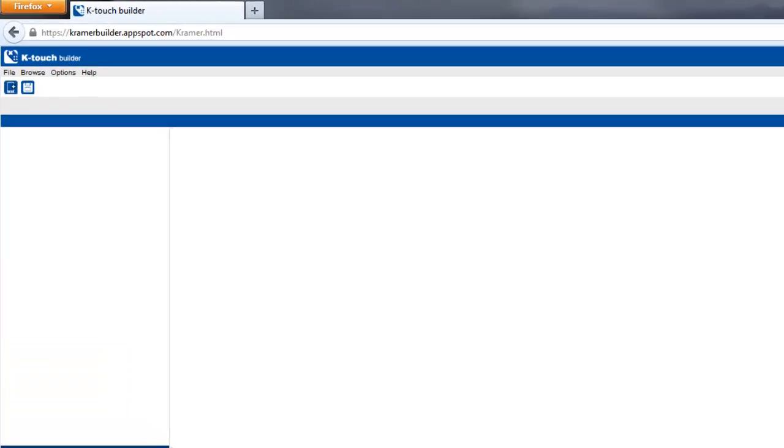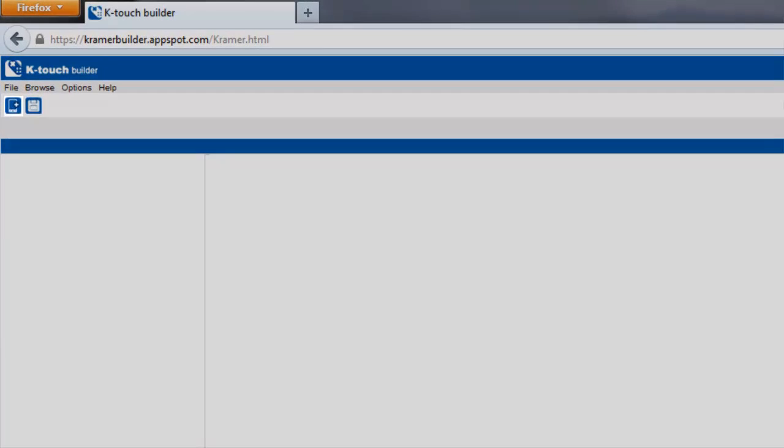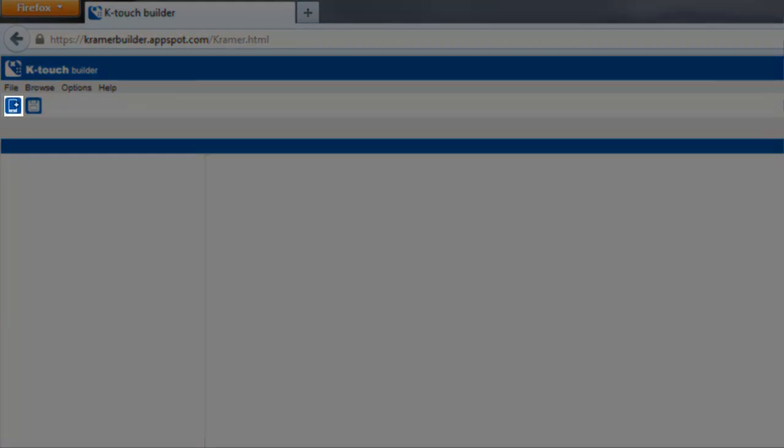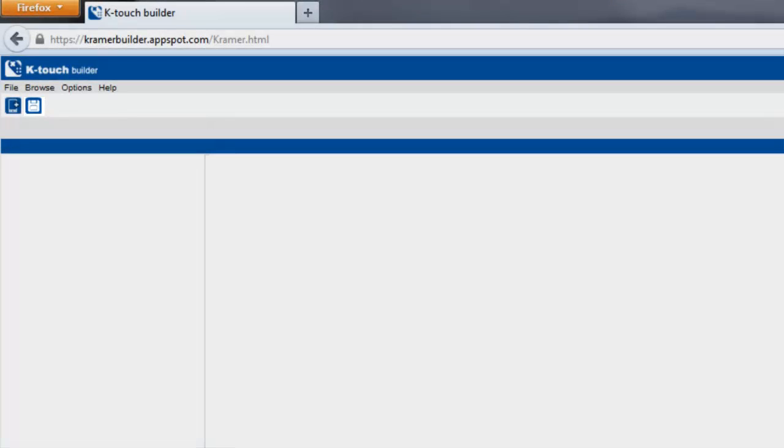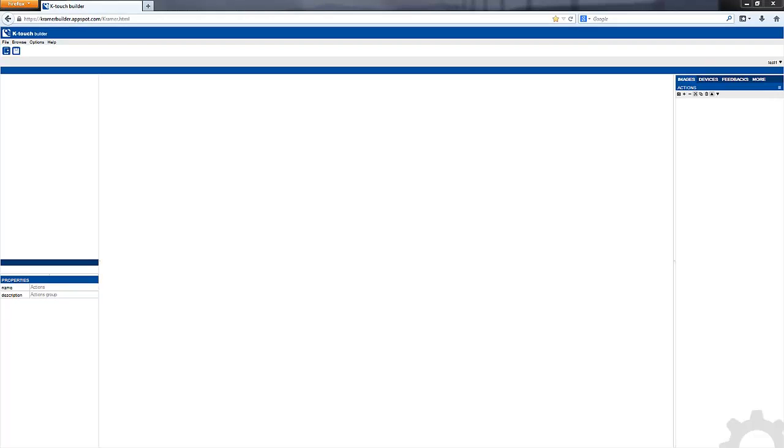Below these menus, you'll find two quick buttons. The first quick button will allow you to add a new handset. The second quick button will allow you to save. This save will save to the cloud and not locally on your PC. Be sure to back up your files every so often so you avoid losing any of your work.